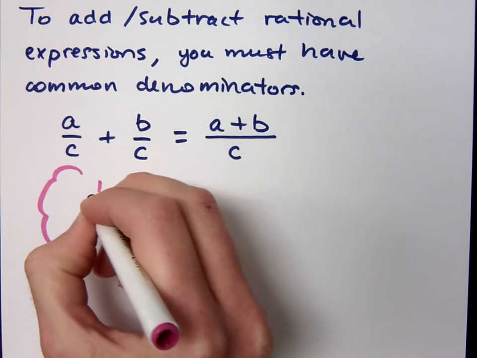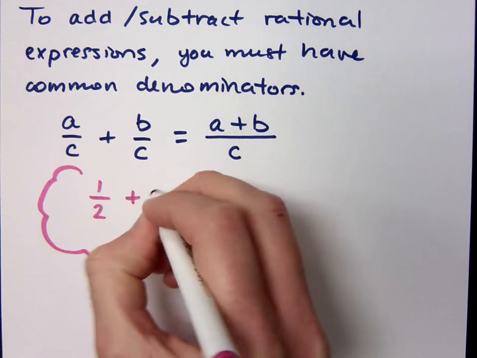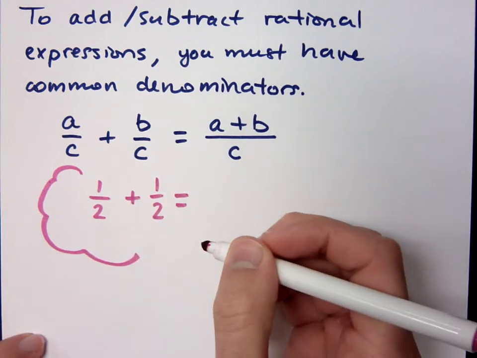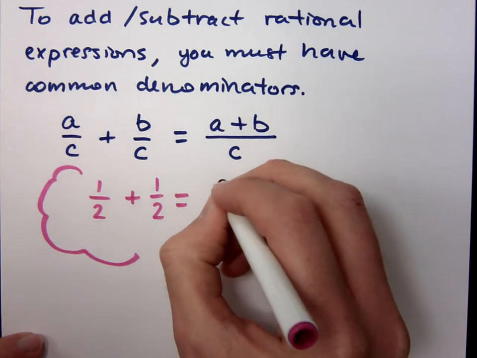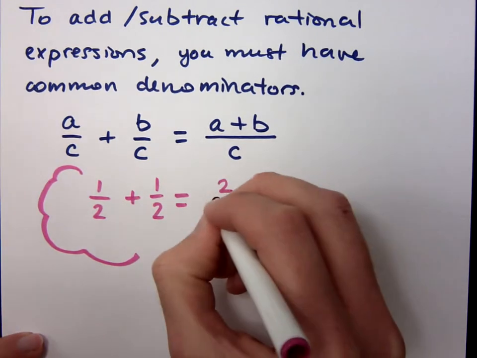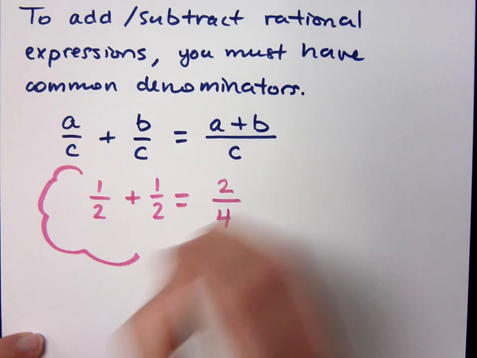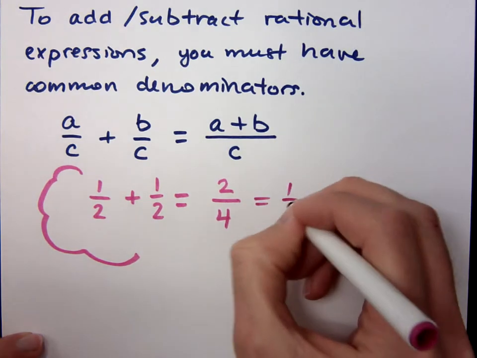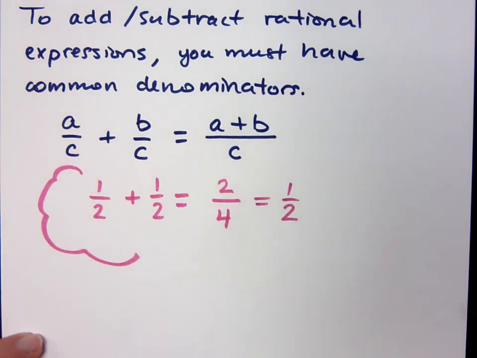If I were to take the fraction 1/2 and add to that the fraction 1/2, according to your wrong rule, you would add the numerators to get 2, you would add the denominators to get 4. Oh, I better reduce this. I know that you don't like having fractions that aren't simplified, so that gives me 1/2. Well, that's the wrong thing to be doing here.